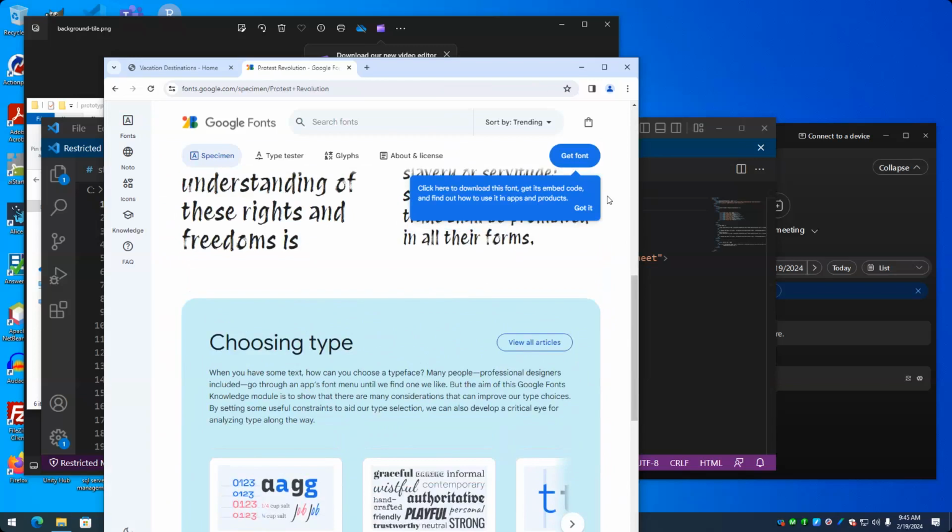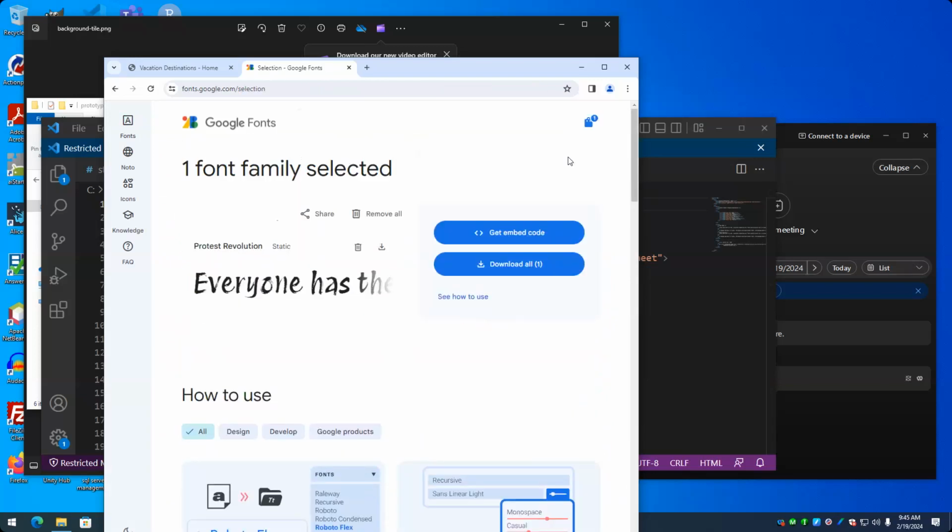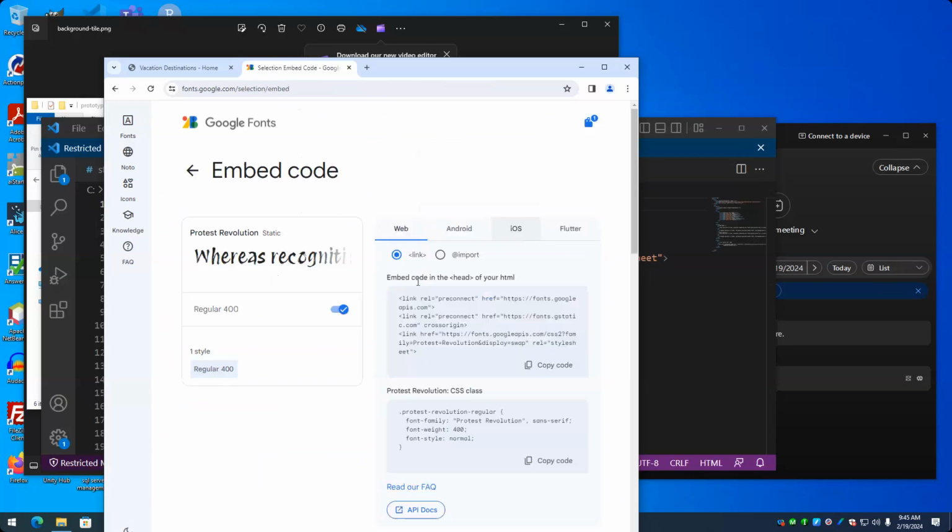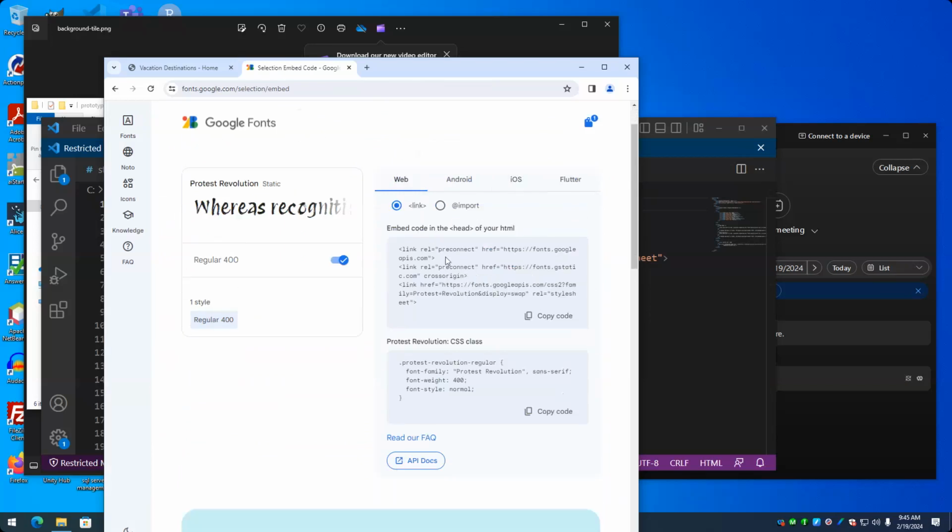Then I can click on Get Font. And I can use either download or get embedded code. Let's click on get embedded code. And this shows me the CSS that you need to put in there, along with how to use that font family name.